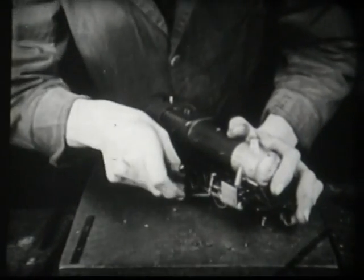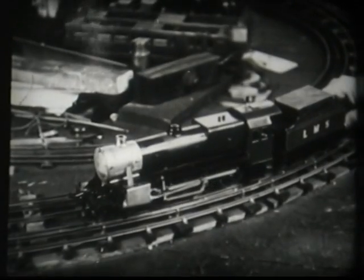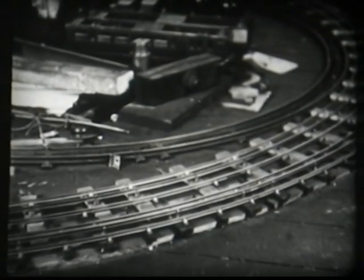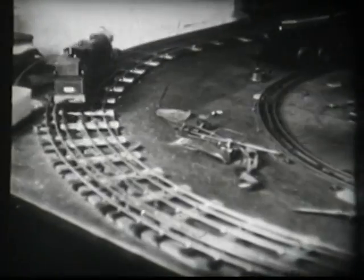This is a steam model, and when it has been assembled, it'll go to be tested. Before going on this track, the boiler is submitted to a pressure test, which is considerably higher than the pressure it would normally have to undergo. Then round and round this track at different speeds. This particular locomotive is carrying just over 11 pounds in weights in its tender. These weights, which constitute the load the engine is expected to carry, are continually being changed during the test, and the result is closely watched by the tester. Notes are made, and any faults are immediately corrected. The finished job must be absolutely right.